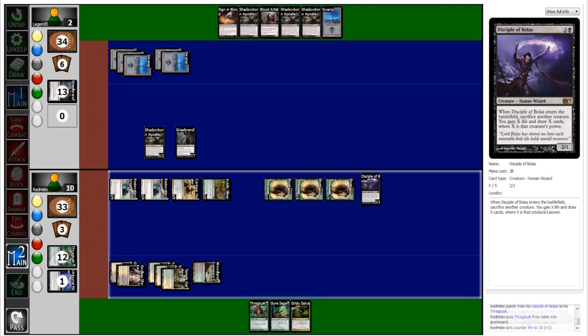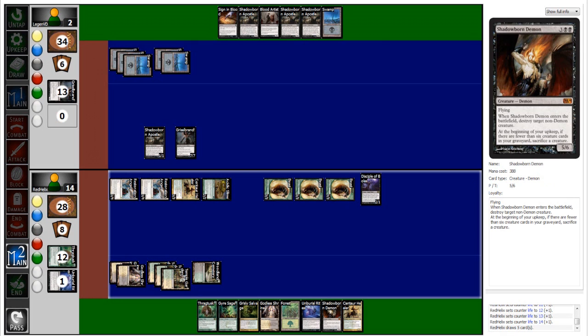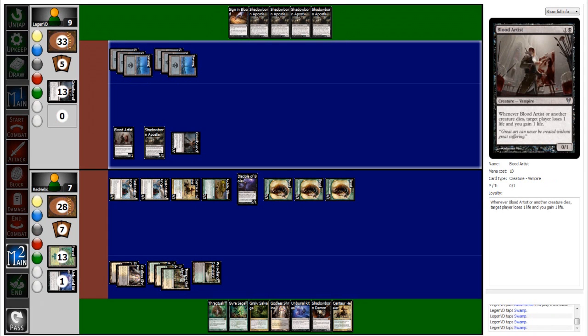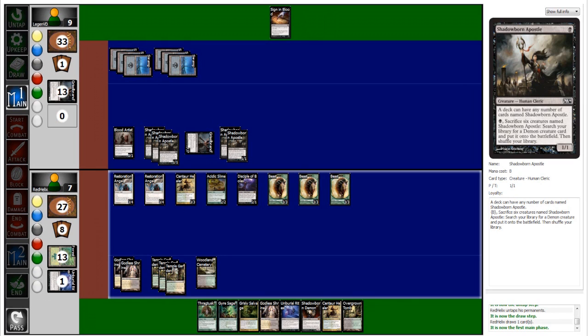We didn't block with the Griselbrand because we would lose more life if we didn't chump block with the Apostles. Meanwhile, our opponent cast a Disciple, sacrificing his Thragtusk and drawing 5 cards and gaining 5 life. But we're still in it, and now it's time to deploy some more Shadowborn Apostles after attacking again. And I also dropped a Blood Artist together with the Shadowborn Apostles, so now we can start doing some damage and gaining some life.